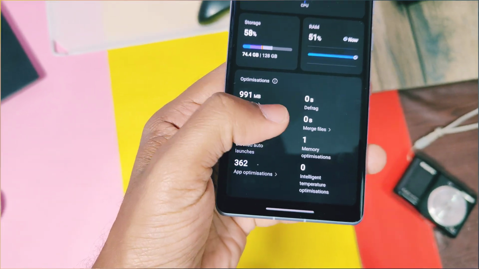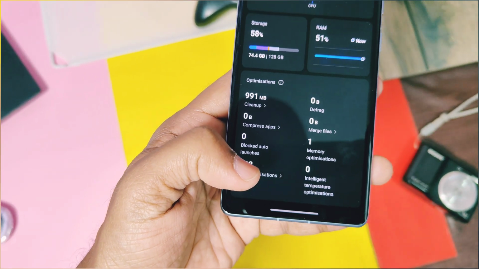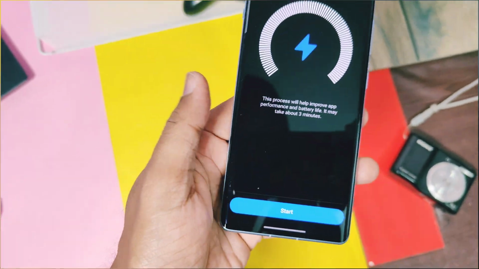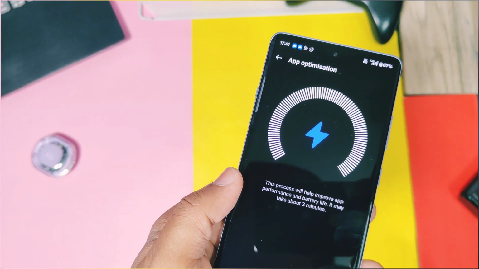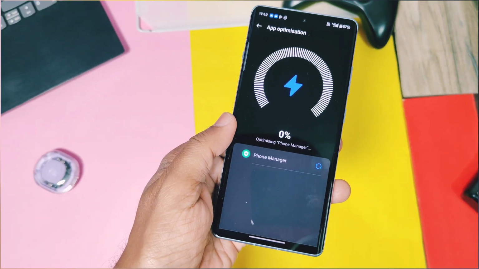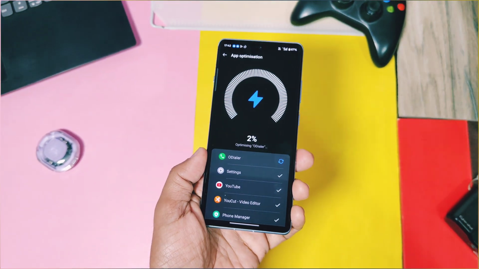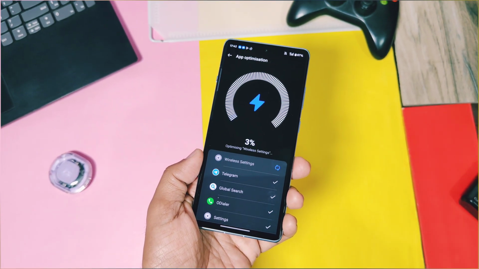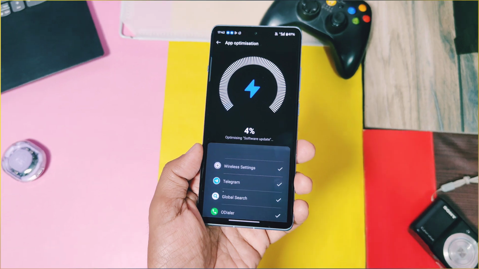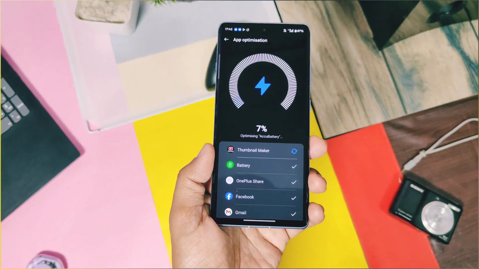We already did the storage optimization of our device, so the Trinity engine is only showing us the new option of optimization of applications. If you tap on it, we get the start button. Just tap on it and the Trinity engine will optimize all your installed applications and keep them at the optimal level using parallel processing techniques. This will help to open them quickly and run the device with lightning fast speed.